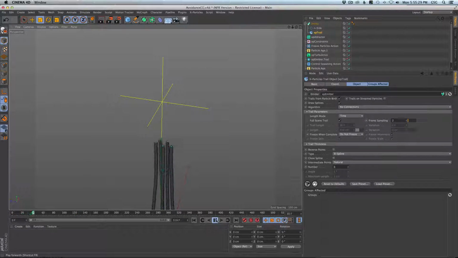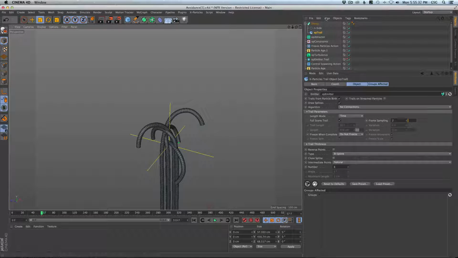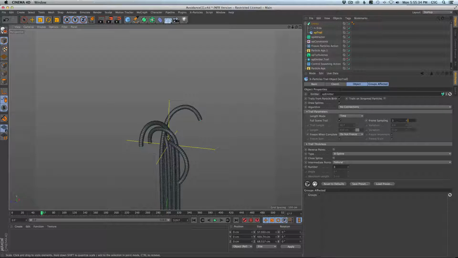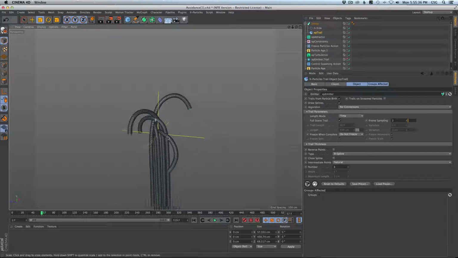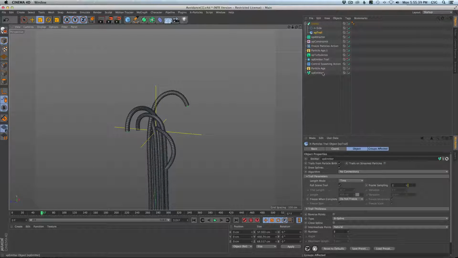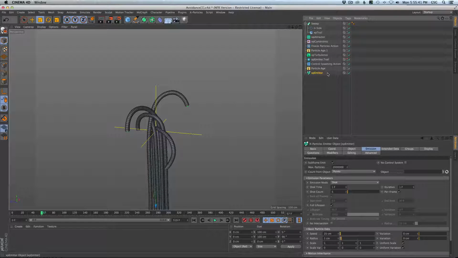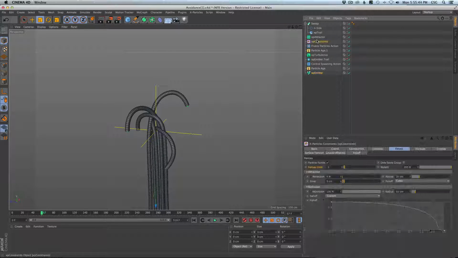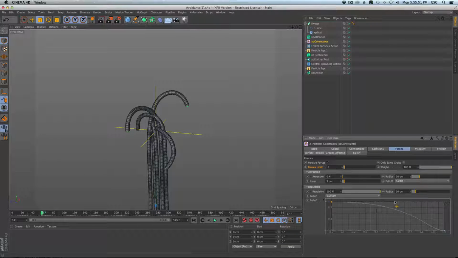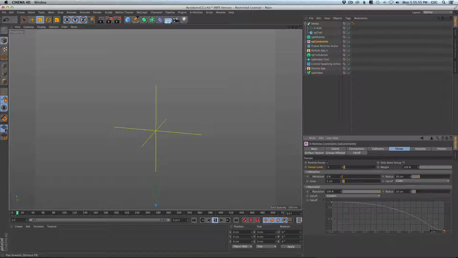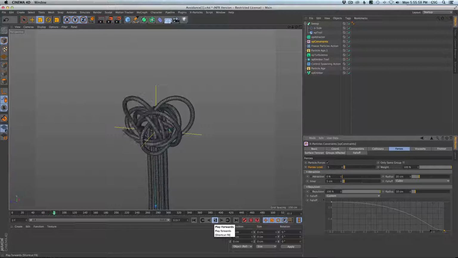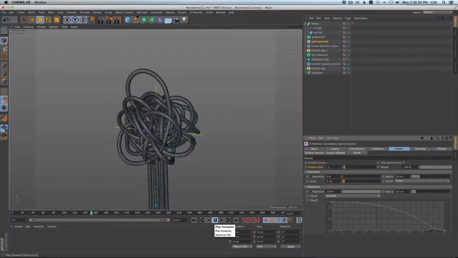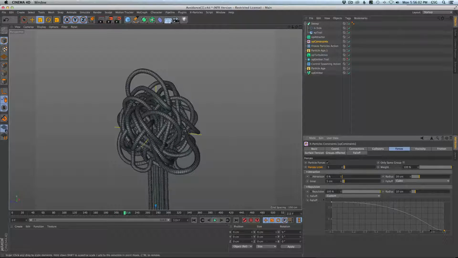So we've actually got some things right away that we can start tinkering and playing around with here. Well, first of all, we're getting that really harsh collision in between here. And really, it's just a lot of push and pull here. The big control, of course, is always going to be this constraint. So we could say, maybe this is a really strong falloff, and I do want it higher, but maybe not that high. So you get a little more time for them to fade into each other. If I hit play, it is going to behave a little bit differently. And it is all moving quite quickly.